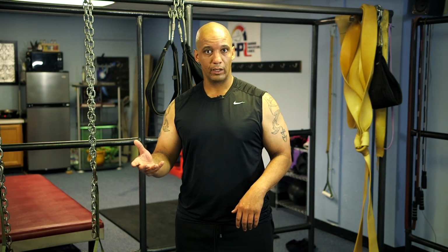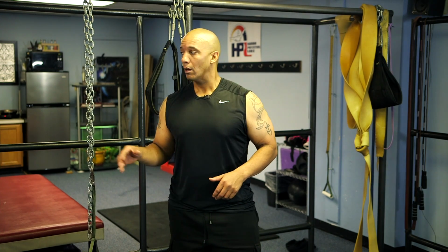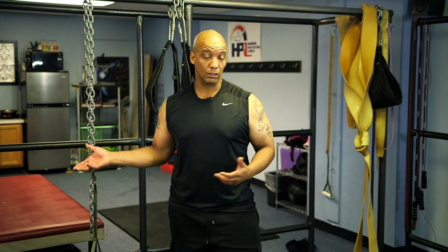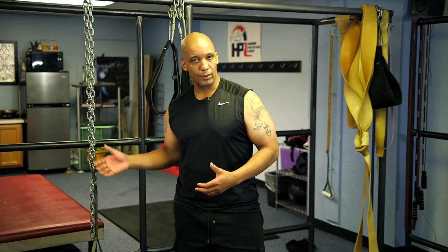We also made a point to kind of let you know that that's a good progressive movement into pistol squats. And there was a demonstration where we stuck the leg out in front of us and sat back towards the heel and brought it right back up. Moving on to the chain pikes, number 3 and number 4, making sure to maintain some type of contraction at the top, keeping the butt in or the hamstrings in contact with the bar, and then bringing it back out to a nice flat position, making sure we get that straight line from the shoulder to the hip to the knee.